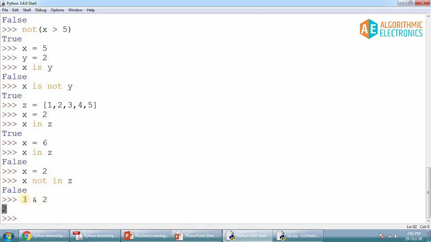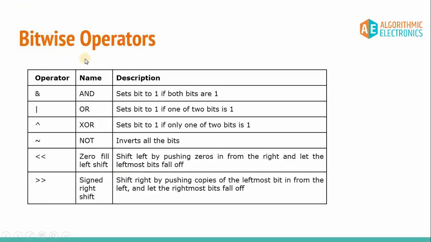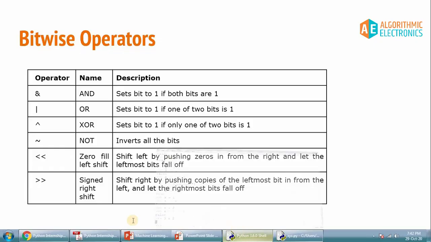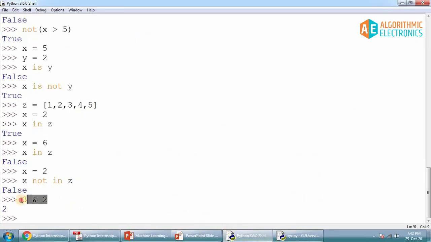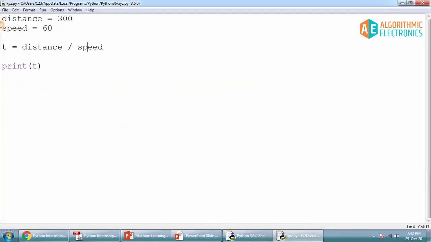Now we have to check how this result is calculated. As the name says, they are bitwise operators, so they operate on the bits. I have to convert these to binary.